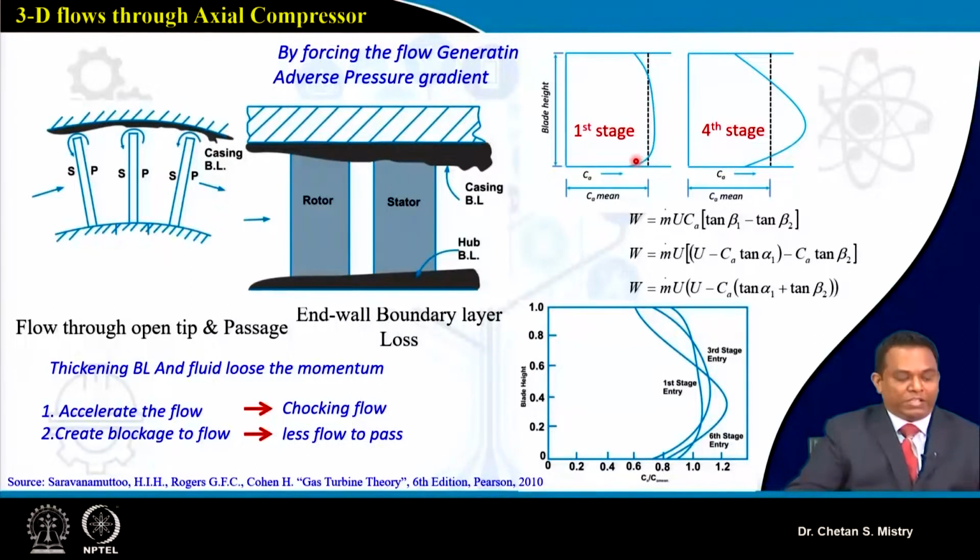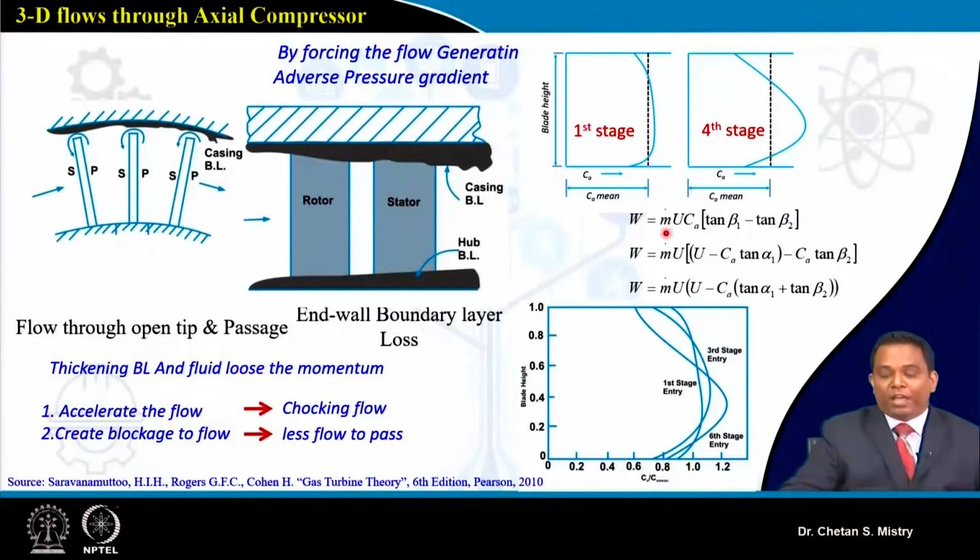Now let me put what is happening at my fourth stage. If you look at it, this is very interesting. You can see my profile has got distorted near the casing region as well as near the hub region. I was supposed to get my axial velocity like this, but in place of that, my axial velocity profile has changed. Now what is happening? In this particular region we have our axial velocity lower. Near this casing I have my axial velocity lower, and somewhere in the mid span I have my axial velocity higher.